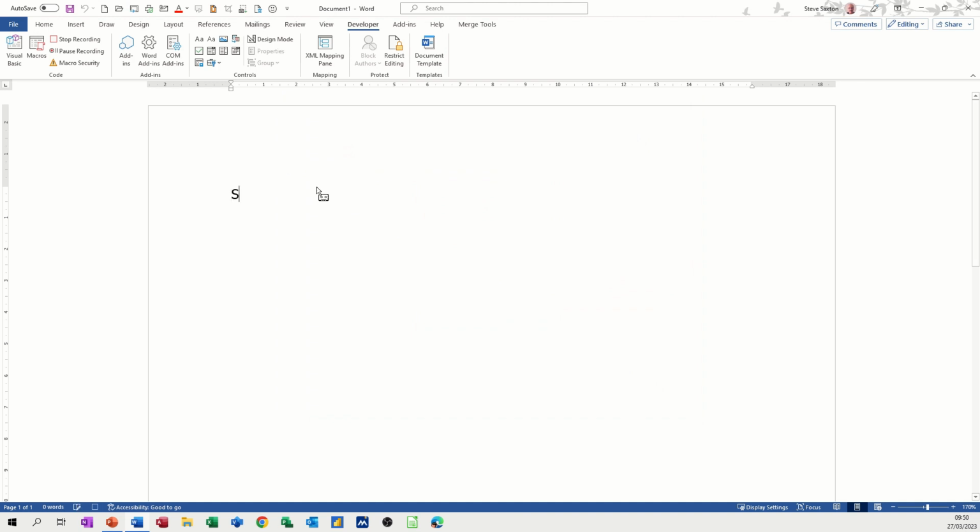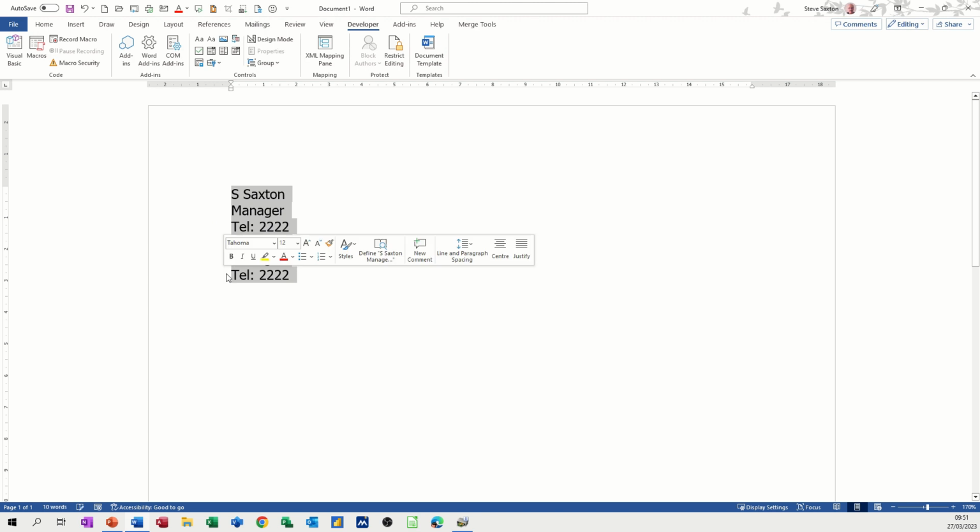So I'm going to just type a signature block, Steve Paxton, manager, and then put the telephone number there, 1 2 3 4 2s, press enter on that, and then I'm going to stop the macro. So click on stop, and then a little smiley face at the top there, every time I click that, it's going to do this signature block.